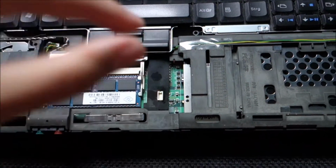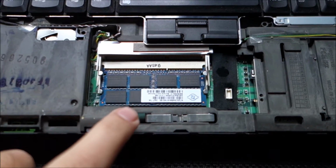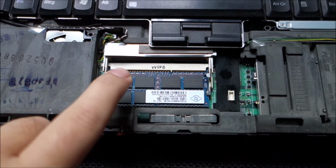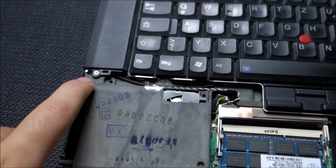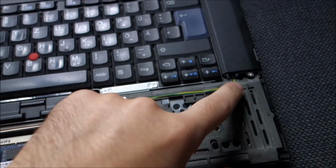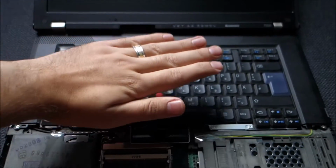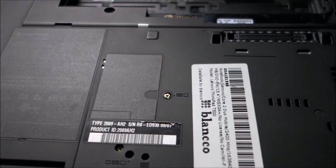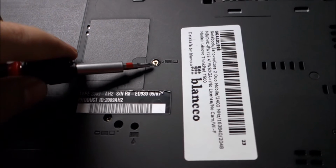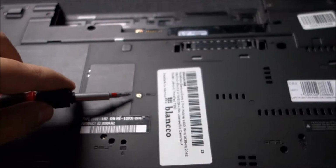Here is one populated slot of RAM, the second one is free, so I will be upgrading with that one. And now we have to undo these 2 screws at the end and try and take this off. So let us continue. Just realized there is another screw in order to take out the keyboard, so you have to also undo that.